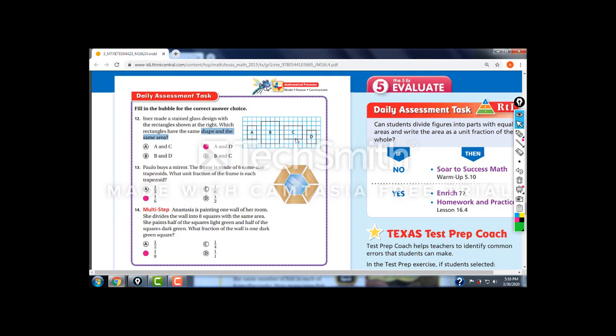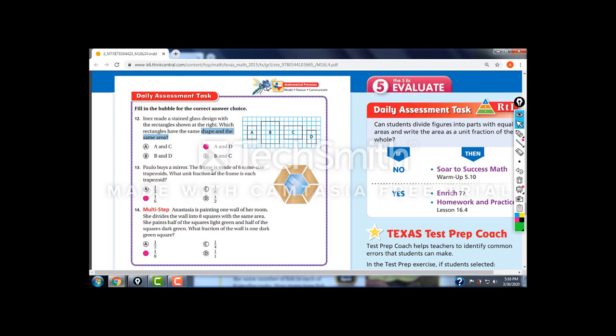So if you look at the shape, you can start looking, okay, these two cannot be it because these two don't match. And I look at these two, A and D, and I count the number of squares. This one is an area of 6. This one has an area of 6 also. If I get the area of these two, they do not match. They're not the same size or shape, so your answer is A and B.